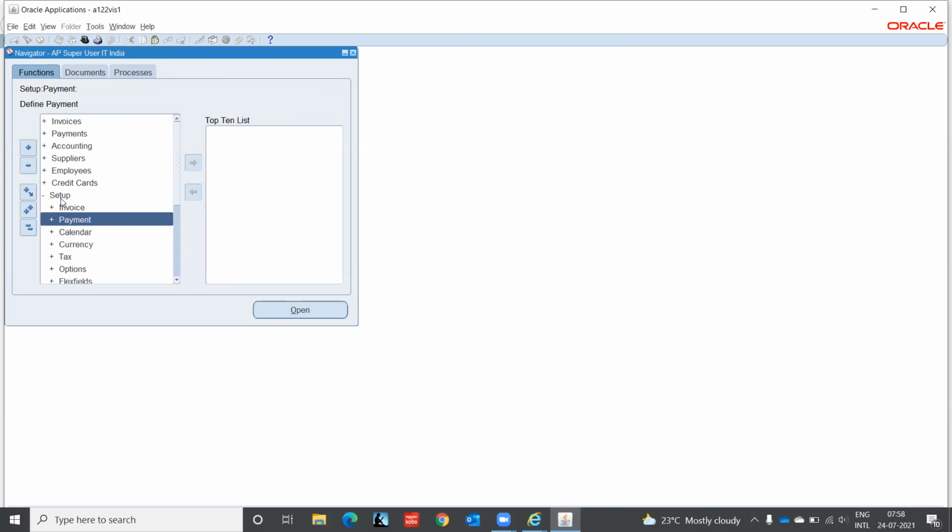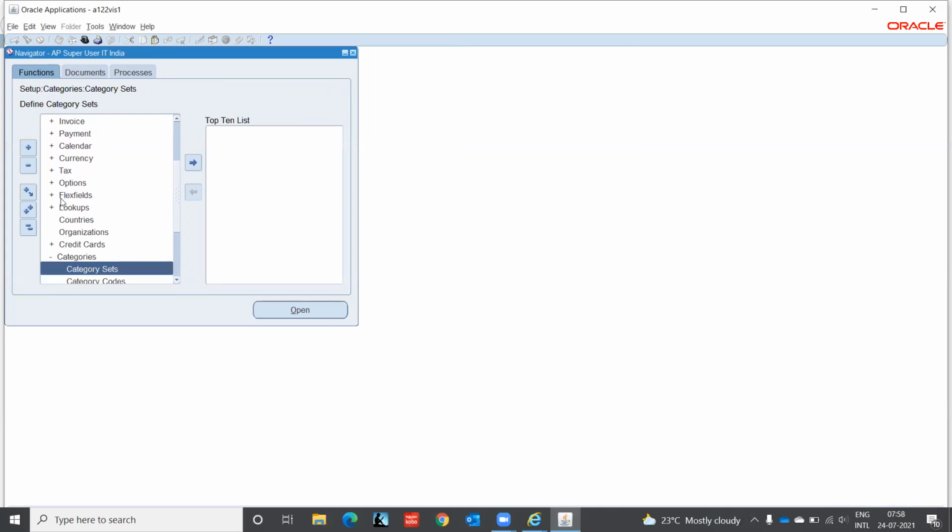Now we come to the payments. Okay, currency we have already seen in the GL. Most of these options we have already seen, like credit card processing also we have. Accounting setups are coming from the GL only.